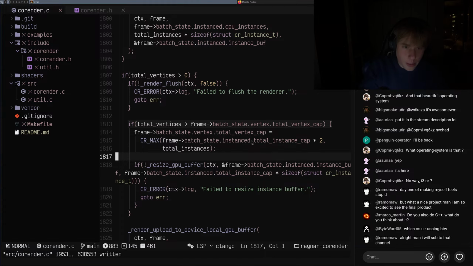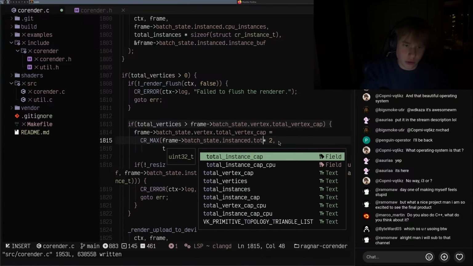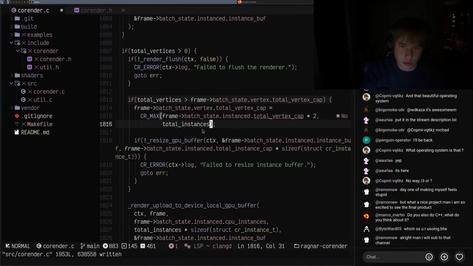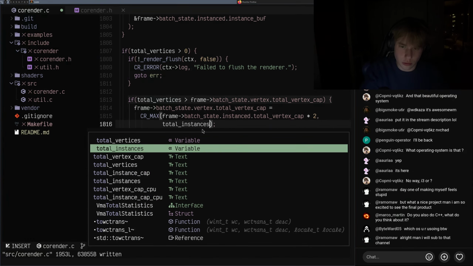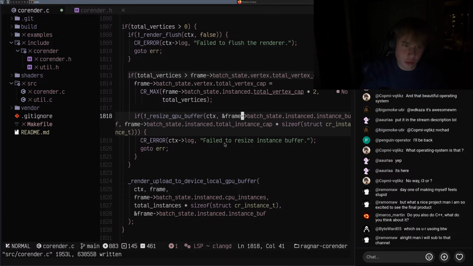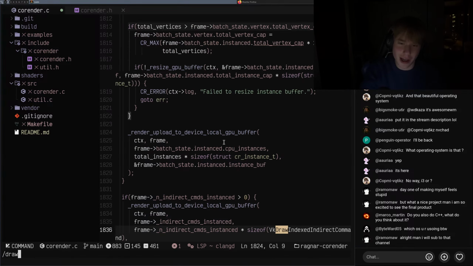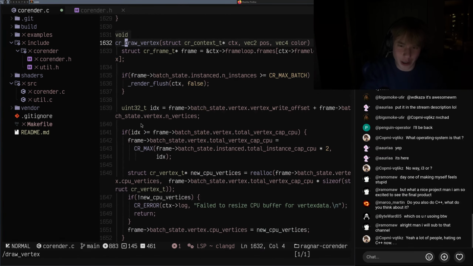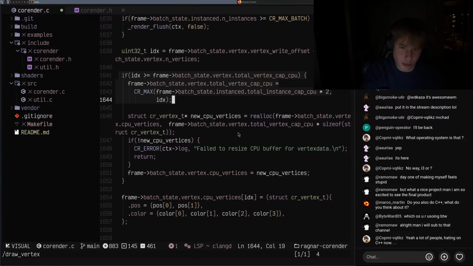So, total vertex cap, total vertices. And then we need to also resize the actual, because in draw vertex I said we are lazily resizing the GPU buffer.